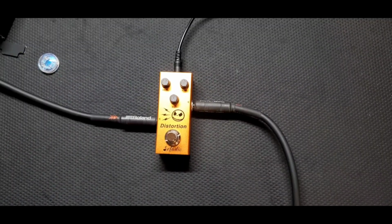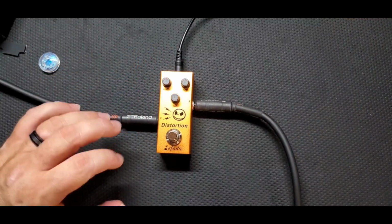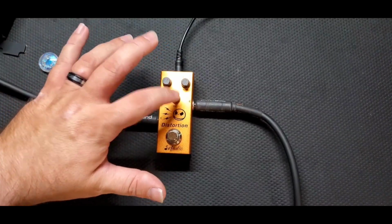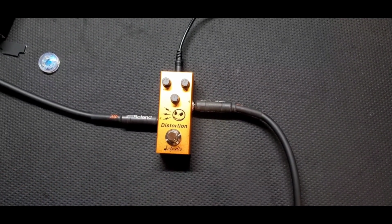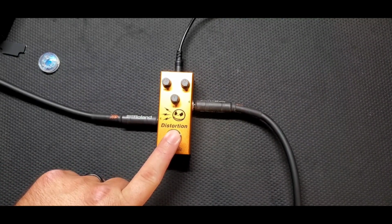All right, so now we have the Sofadio all hooked up. Pretty simple layout. It's got an awesome metallic orange box to it. Pretty cool. Metal construction, really awesome. Three knobs. You have level, tone, and distortion. Lights when you turn on, which is pretty cool. Again, $20 pedal. There's a lot of features going on. So let's check this thing out. Everything at 12 o'clock. This is the Jack Skellington Sofadio Distortion.